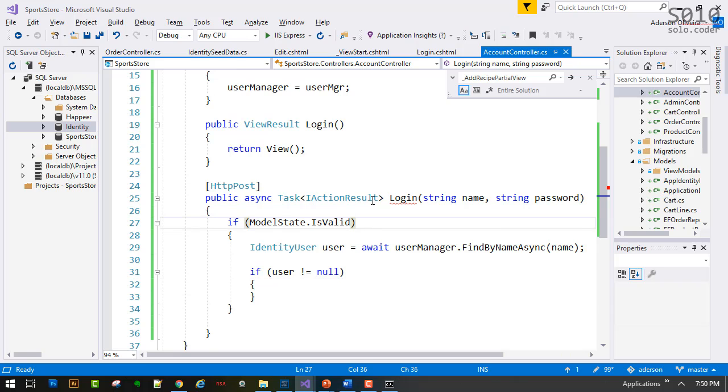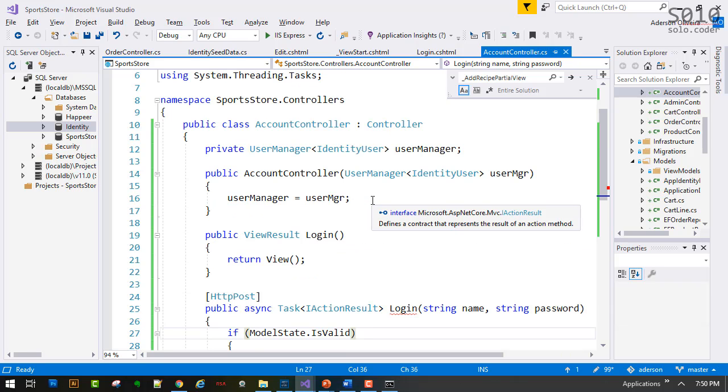Okay, so let me just mention this. User manager is available to allow us to create new users, to update users, to find users. However, when we are dealing with sign-in, with login, this guy here is not the one that manages the actual sign-in to the system. It's not the one that manages the passwords.